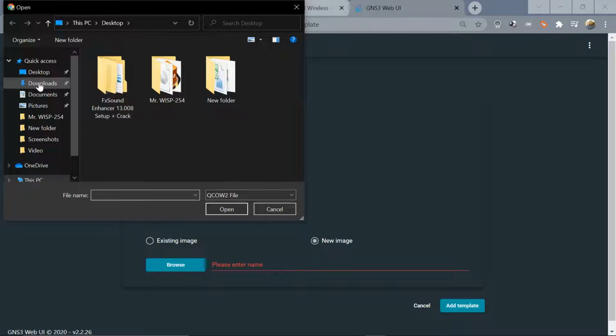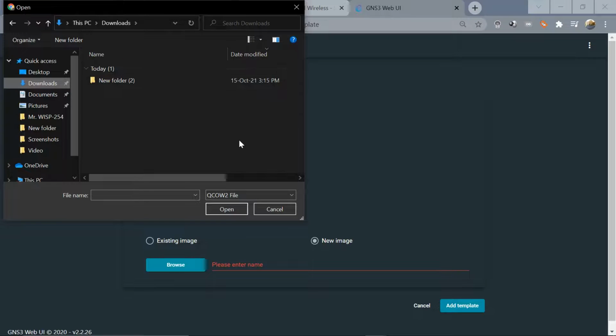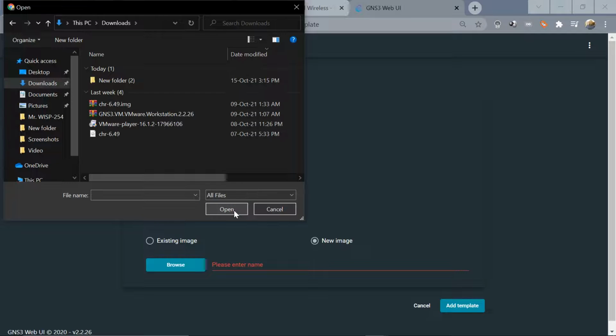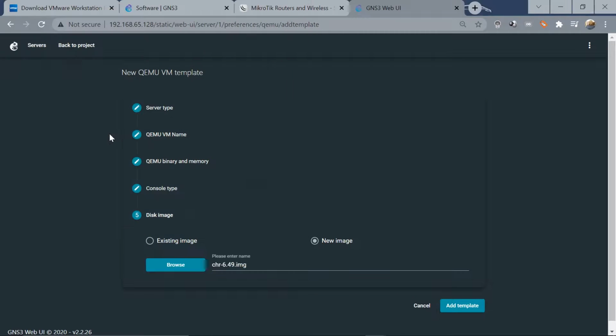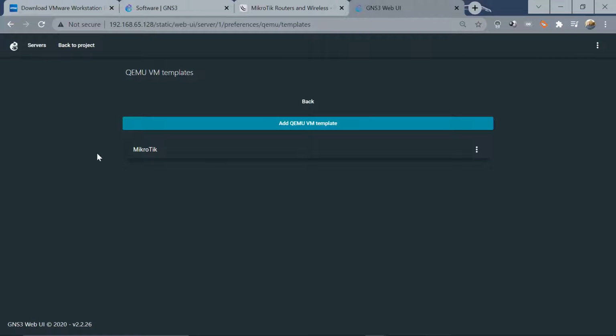I think I have it in my downloads. Let's view all files. So here it is, it was downloaded, then I extracted it. Then we say add template. So there it is, our image has already been uploaded successfully.